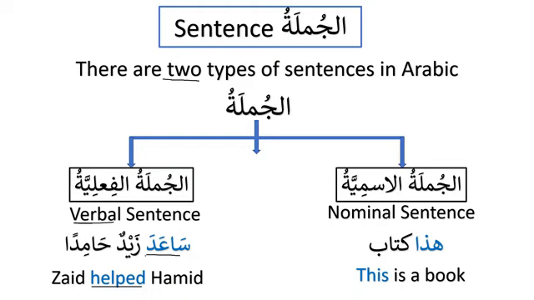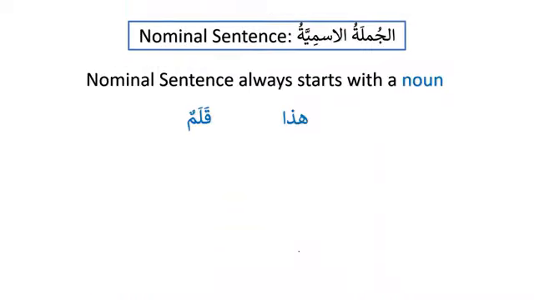Other than that, we don't really start a sentence with a verb, but in Arabic, we can see that we can start a sentence with the verb, and we can also start a sentence with the noun, as we can see over here. هذا كتاب, this is a book. So you know that we are dealing with the noun, and the Sheikh has also started the books with the nominal sentence. So that's why we will focus on the nominal sentence first. Al-Jumlatul Ismiyatu. As I mentioned previously, nominal sentence always starts with a noun.